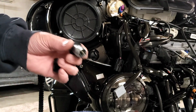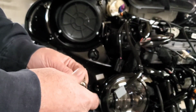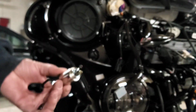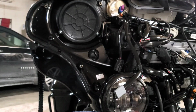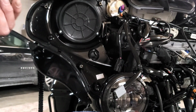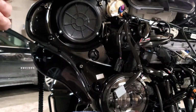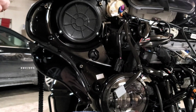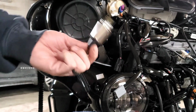And that just slides out the front. Boom. There you go. There's your 12 volt. Bam. Now that I'm looking at this, see, I never seen one of these out of a bike. And I'm thinking we probably could have gotten this out without having to take that speaker off. That is what I'm thinking.